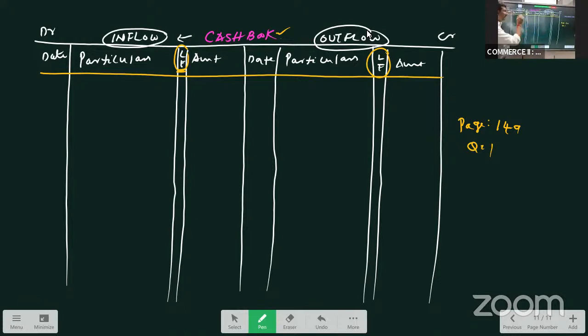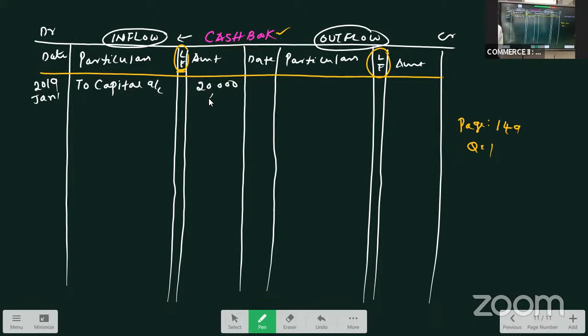So business is receiving cash, and we have a particular term for that. The amount invested by proprietor is called capital. On 2019, January 1, proprietor invested 20,000. We call it capital. Hope this is understood. Business is receiving cash. Write it on the debit side.